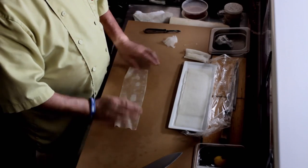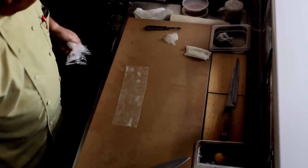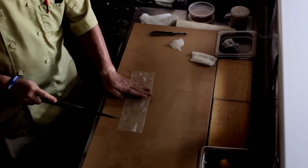The sweet vinegar is sugar and rice vinegar, half and half, and cured for at least a few hours. I'm going to use this daikon paper to make angel wings, which is the most popular dish we have here. First, you have to cut the daikon paper into a square. We serve three pieces on the plate. It's very easy to use your own hand as a measurement — like four fingers, five fingers, whatever you like.